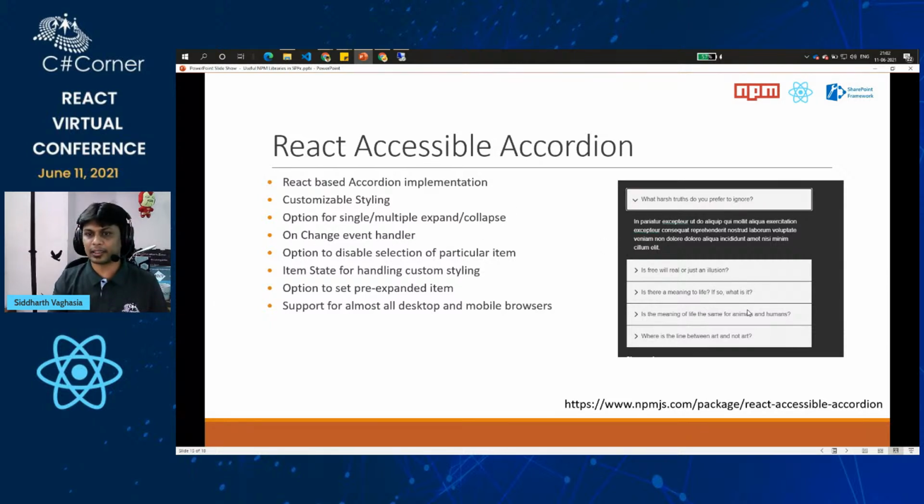As I said, if you have specific content which is very small, that should be okay. But what if you want to dynamically get data once the user clicks on it? Then this would be very useful. There is an option to disable a particular item also, for example, so that this particular item cannot be expanded. I would always consider accordion as a vertical tab also. It's not just about creating FAQs using accordion. You can also build a form which looks vertical, like a tab, and on click of every tab on the right hand side you load a different component, like for example create new form, or my request, or my pending task, etc. Then it also supports all the desktop and mobile browsers.